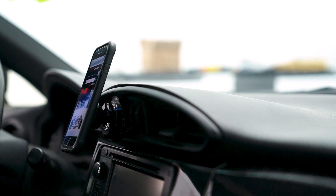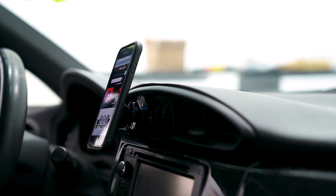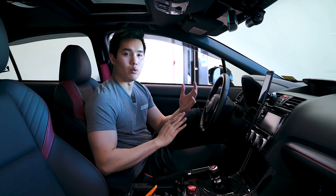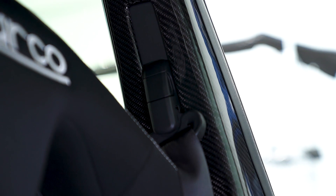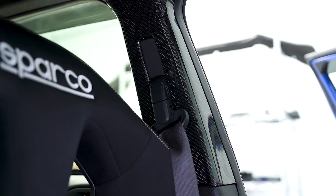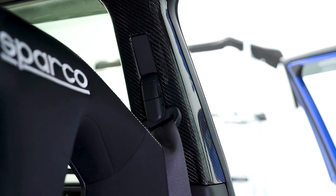Also for the inside of the car, we've got some RecSpeed carbon fiber pillar covers for the B pillar and C pillar. I've actually got the B pillar ones installed in the WRX, so I'll show you that. Really simple to install — for the B pillar you've got to remove a bolt to get the seat belt out of the way, but it's really simple. If you want a video on that, let me know in the comment section below. C pillars you don't have to remove anything — just some 3M on the back and you get them into place and you're set.